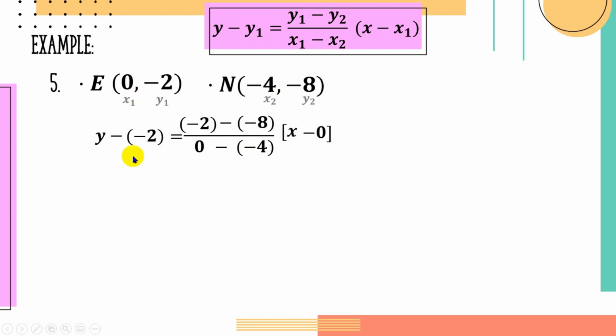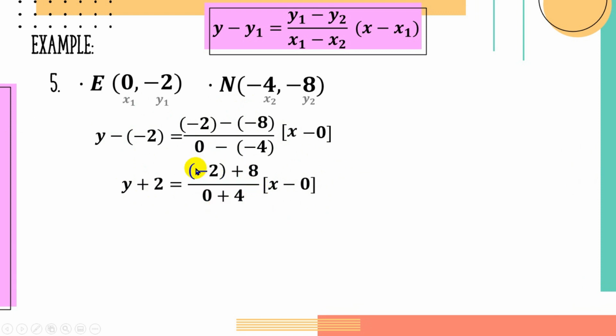So, apply na natin yung sign, and then, let's solve na itong ating slope na ito. Y plus 2. Bakit naging plus 2? Kasi keep change, minus and then negative. Then here we have, ganun din po, minus and then negative, kaya naging plus 8. Sa denominator, minus and negative 4, kaya po naging plus 4. And then dito sa quantity, 0 pa rin siya. So, pwede na nga po natin itong i-eliminate kasi kahit ano naman pong i-multiply natin dyan sa 0, 0 pa rin yung ating result. So, simplify na muna natin ito.